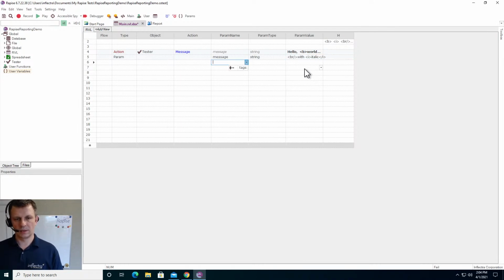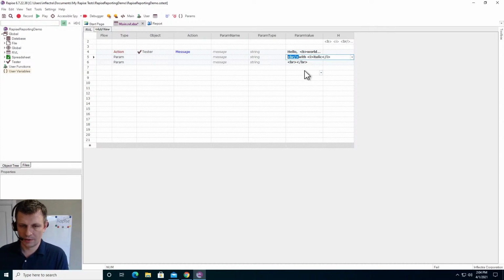Now let's proceed. Let me add a link. It's also a string. Let me start with a line break. No, this line break won't work, because this line break assumes that there is an opening line break. By the way, I don't know if it will work this way. Let's try. So the right syntax we usually use is BR with a forward slash at the end after the BR.